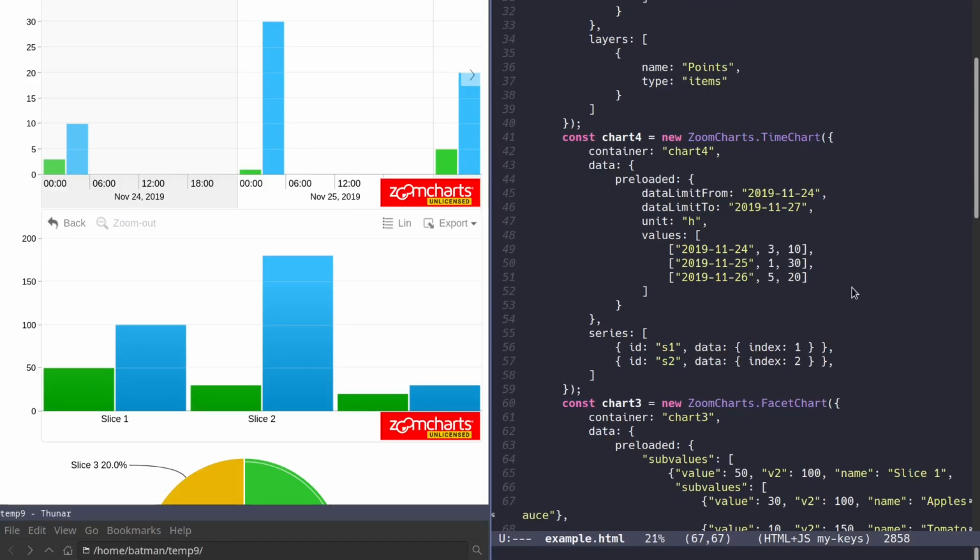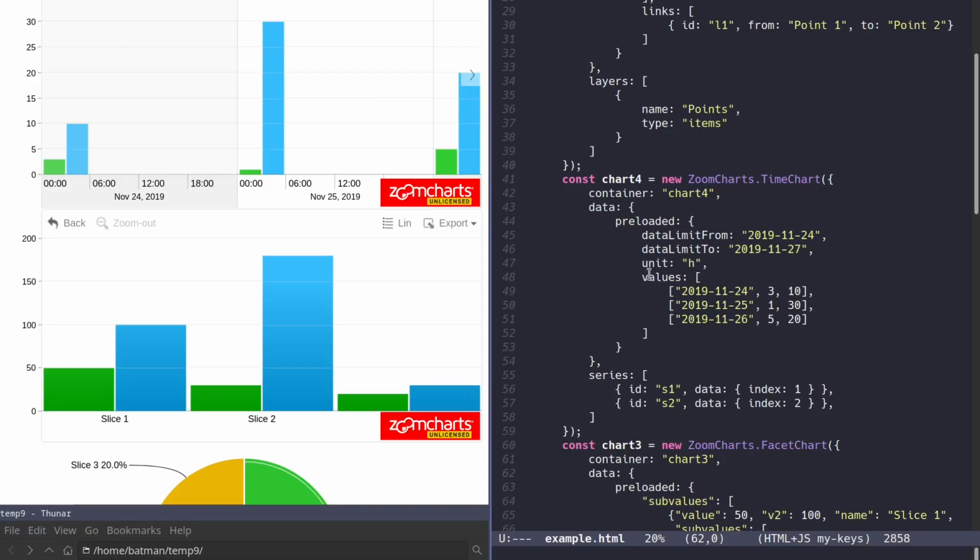We learned that TimeChart, the big thing here is the data is in this values array, which specifies the timestamp and all the values at that particular time. And the main thing in TimeChart is you need to take into account that you need to specify the unit, specifying how big each of these data points is, how much time range this particular data is covering.